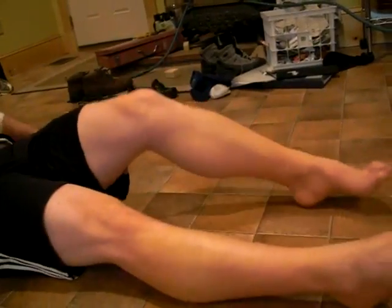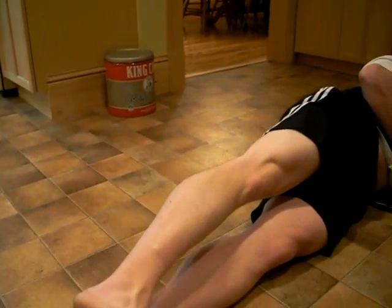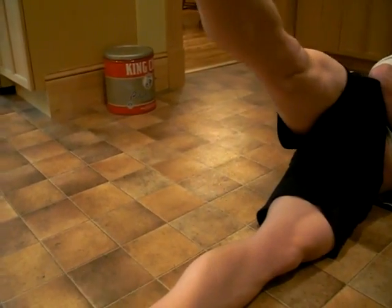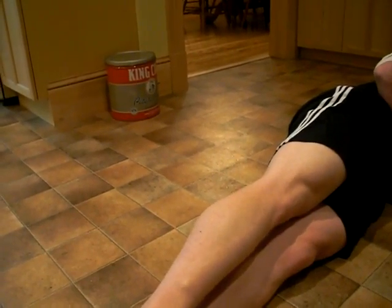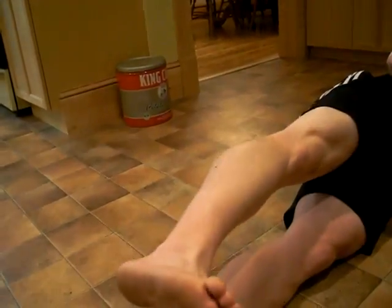Okay, good. Now we're going to lie on the other side. We're going to work on abduction. So go ahead and lie on the left side here. Going to work on tightening that quad again. So tighten the quad. Lift, slowly lower. Good. And then every time you reach down back to the neutral position, you're going to relax that quad. Tighten the quad, lift, and slowly lower. Okay, good. Again, 30 reps on that one.